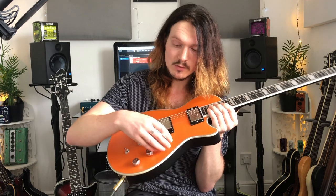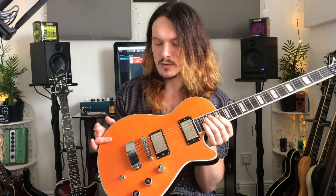So something else I'd like to point out on this guitar, which we don't often see on guitars at this price point, is the rubberized grips on the tone pots and the volume pots. What it means is it's really easy to dial in a sweet spot and not have to worry that your tone pot's going to slip as you take your hand away.